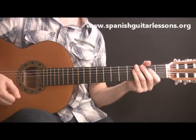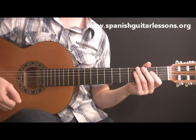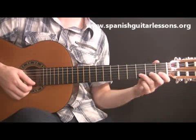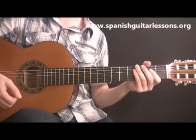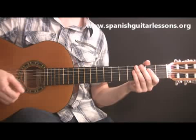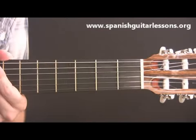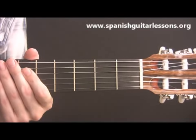So in the next close-up, I'm going to show you how to perform a harmonic minor scale, and we'll also learn some chords to go with it so that you can start to improvise scale lines and put them in with the chords, and this will allow you to start achieving a really strongly flavored Spanish guitar sound straight away. So let's have a look at how to produce a harmonic minor scale.